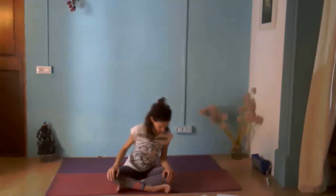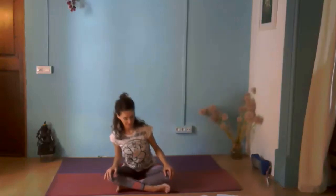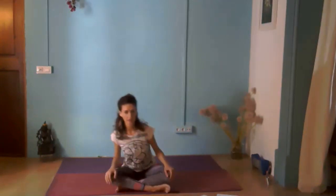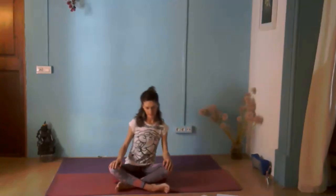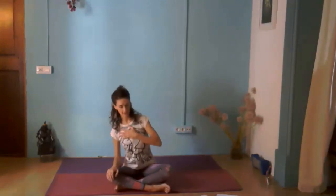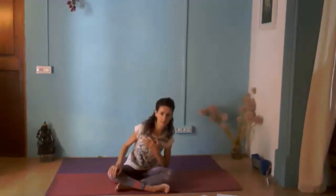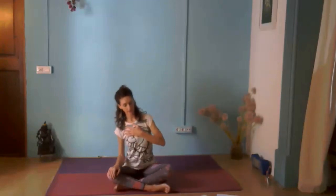Because yoga is very much a process of becoming aware and noticing. And one thing we can really notice is our body, how we hold it, how we use it. So these circles. And then from this front circle, we come to a full circle. So you feel a bit better the back of your sit bones. And you notice your breath. You could even place the hand in your heart area and your chest. And allow this to be like a rocking movement that brings some soothing quality to your back, to your neck.